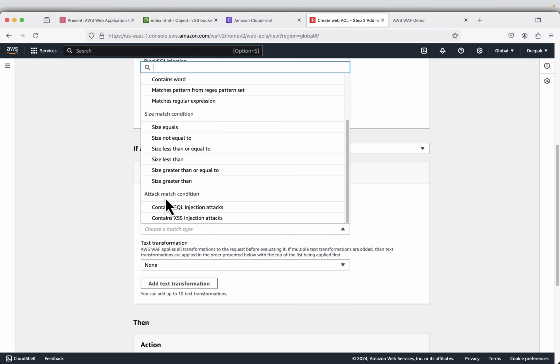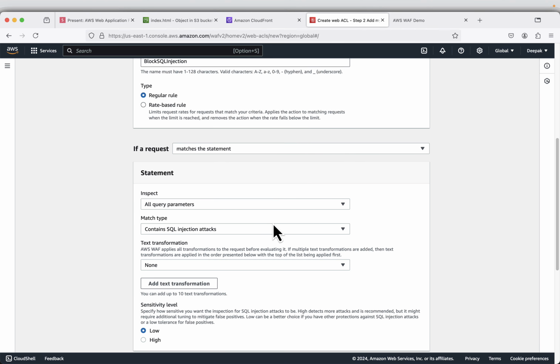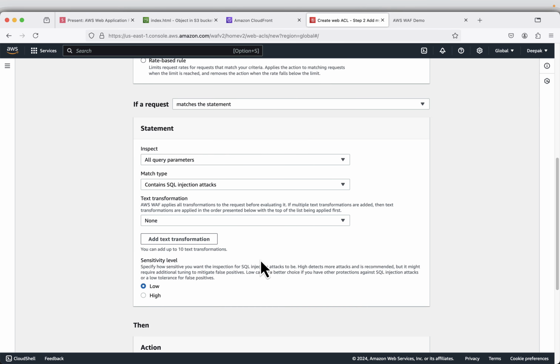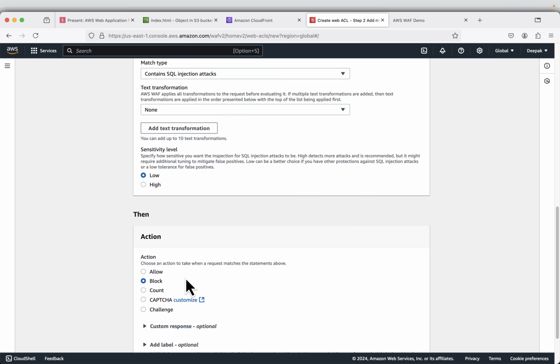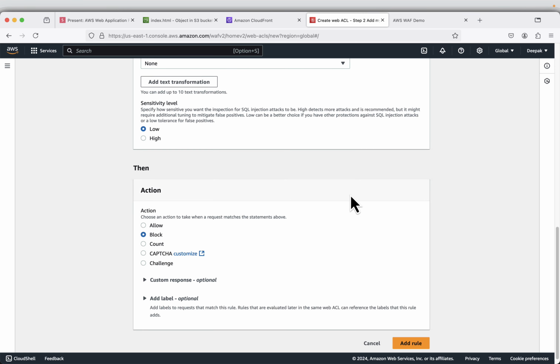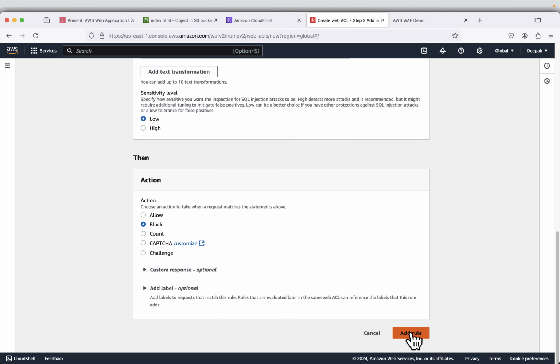So it is under there too, contains SQL injection attacks, and no text transformation. The action will be to block because it is containing SQL injection, and click on add rule.